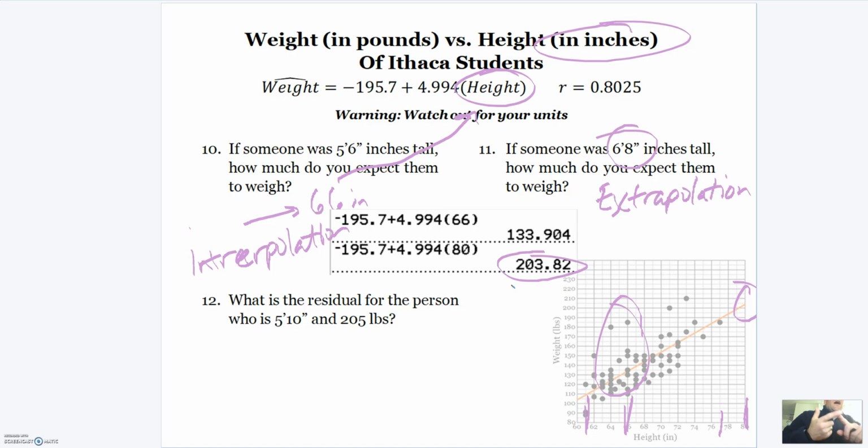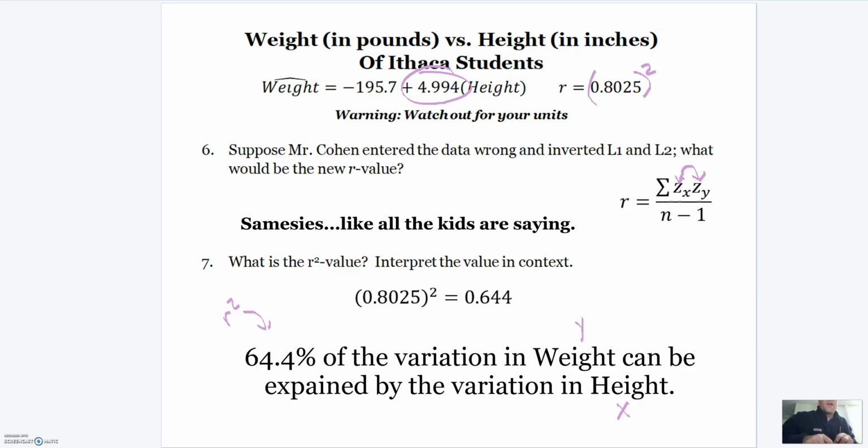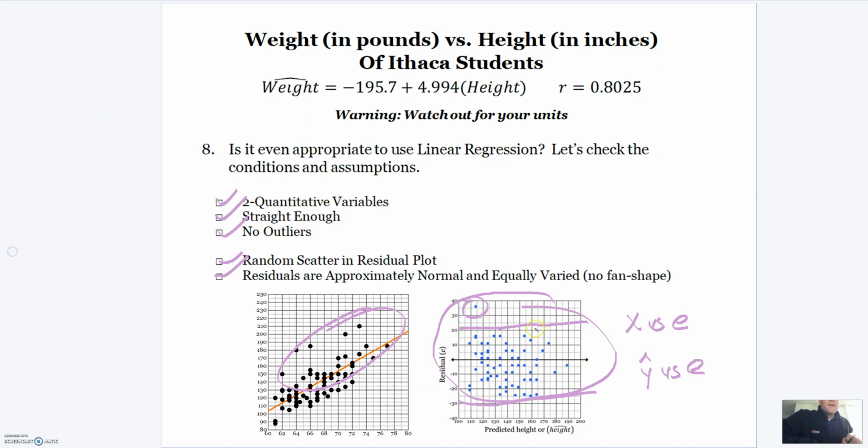Now, it has been brought to my attention, I should have mentioned this earlier when we did the R-squared interpretation, that one of the things that might explain the variability in our scatter plot is that it probably seems like we have men and women combined as one data set for these Ithaca students. So the person here who's 61 inches tall and about 90 pounds is probably female. The person who's 73 inches tall, 210, probably male. Yep. All right, so one more.